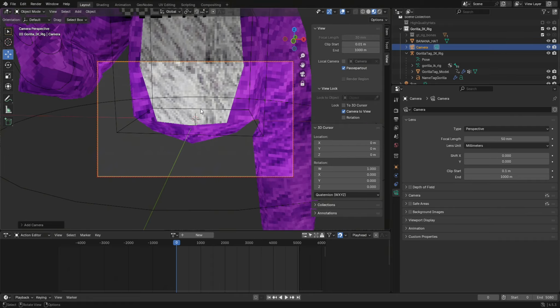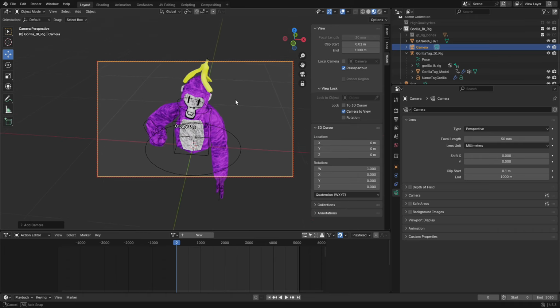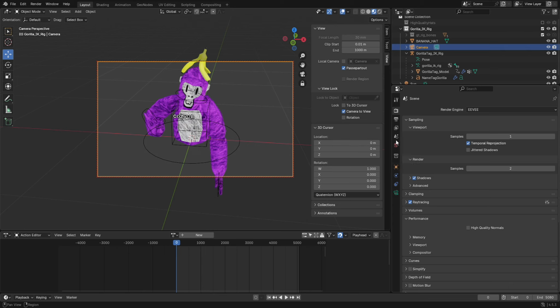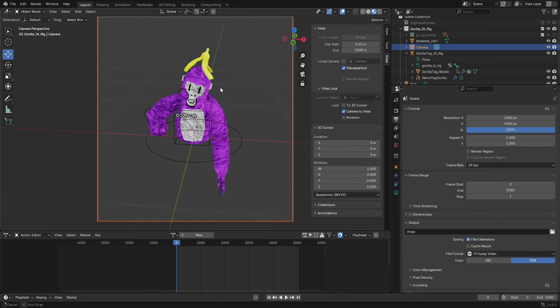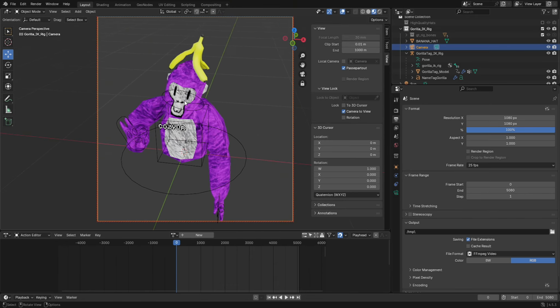you can zoom your scroll wheel out and press your scroll wheel to move it around. But that's how you move the camera. And for the profile, we're going to want to get out of this rectangle. So the way we get out of the rectangle is we go to Output, and you change this resolution to 1080, so it's 1080 by 1080, which gives it this square. And then you just find the square that you want.